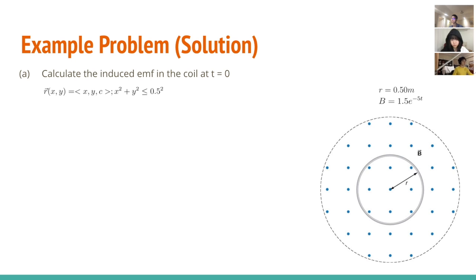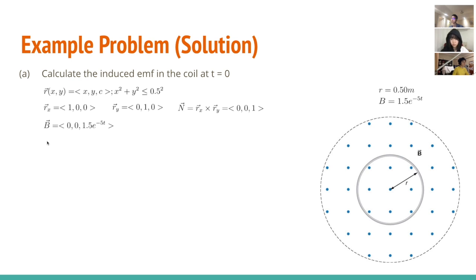And since our disk is flat on the z plane, we can just put an arbitrary c as our z. Now, if we take the partial derivative of our r function with respect to x, we'll get the 1, 0, 0 vector. On the other hand, the partial derivative of r with respect to y gives a 0, 1, 0 vector. And when we find the normal vector by taking the cross product of rx and ry, we'll get the 0, 0, 1 vector. Using this, we'll be able to find the magnetic flux.